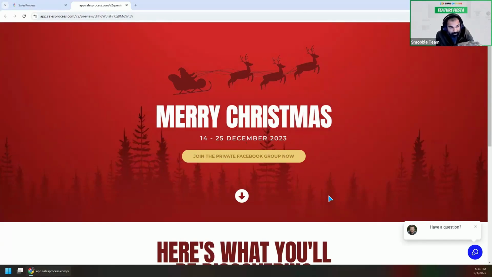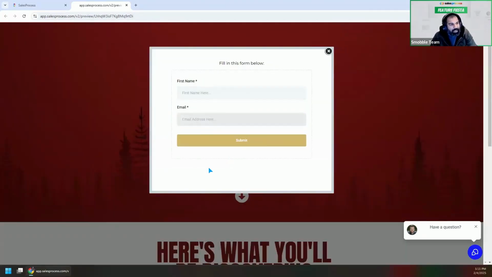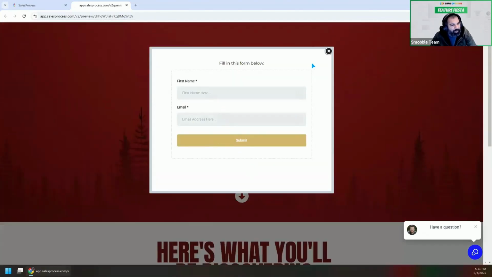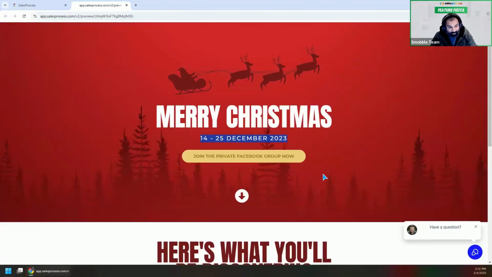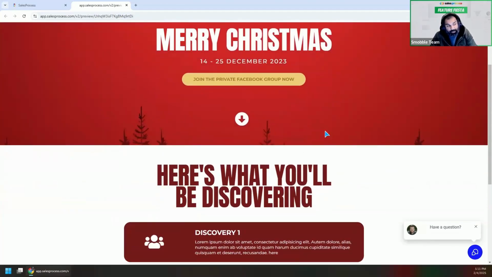This particular template is for compelling anyone to join our Facebook group right away after the Merry Christmas, and there is the button. Type in the name. Whenever they click the button, it opens up the form, they fill it, and we got our target right away. But this arrow is pointing them, what can they see?